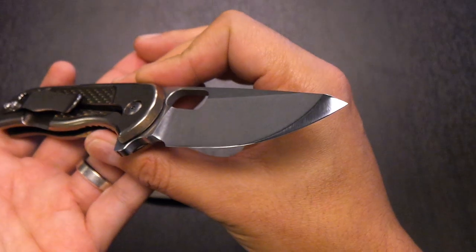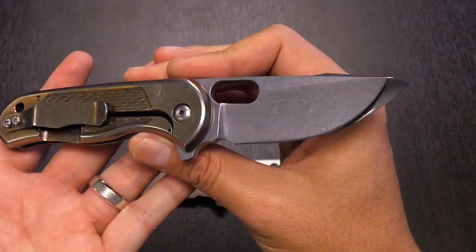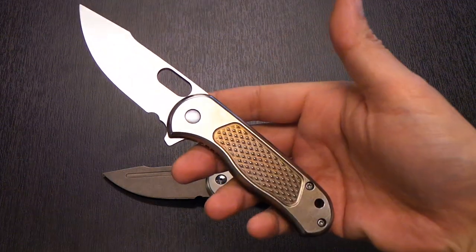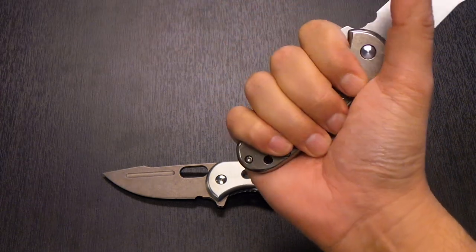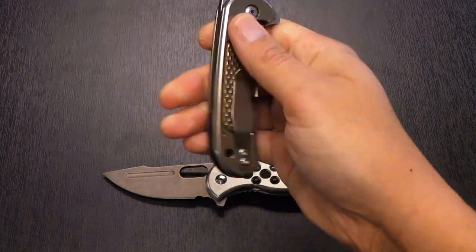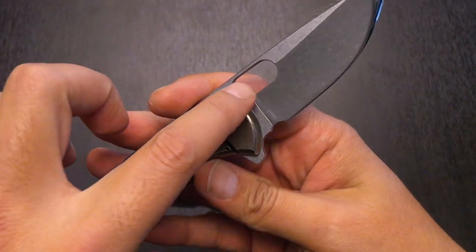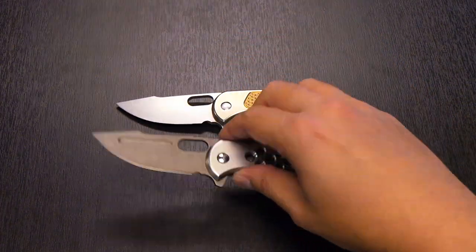So guys, I just wanted you to check these things out. I'm obsessed with these pieces right now and I'm at the point where if another one popped up I'd probably grab it even though I shouldn't. These knives are stupid, ridiculously sharp with killer action — super super fun. This thing is the size of the palm of your hand, wickedly sharp, zero hot spots, everything contoured and rounded. Stunning work. You can also use the thumb hole to open it, though I won't try with the tripod right here.